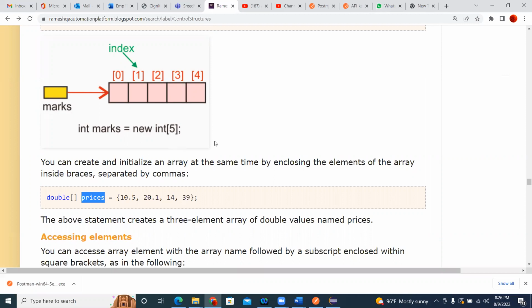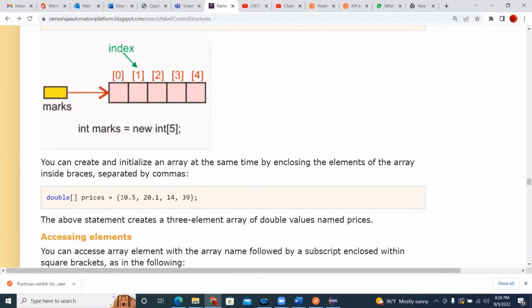So what is the index number of 20.1? It is 1, because the first element is at index 0, this is the 1 index, this is the 2 index, and this is the third index. Prices is the array name, square bracket, 1 is the index number. This 20.1 index number is 1.